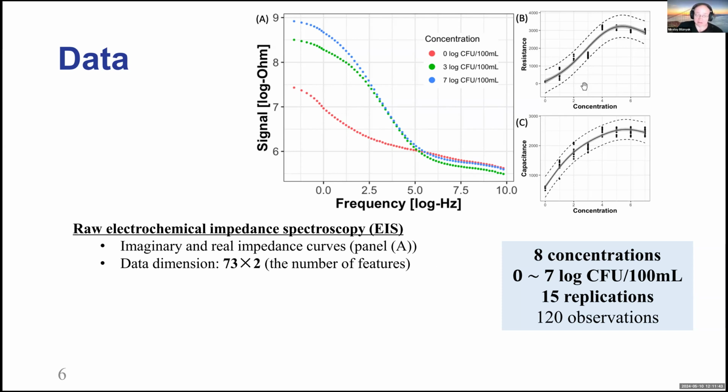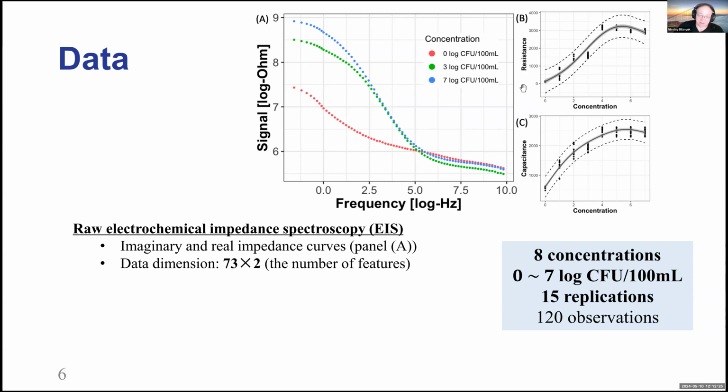Now on the right, what we have is summaries derived by this equivalent circuit model. And this equivalent circuit model has two governing parameters, resistance and capacitance. And the way it happens, again, I'm arguing not at the physical or chemical level, I'm arguing on the level of the data. So the input is one of these curves, say this green curve over here. Then it is fed into some proprietary software, and this software fits a circuit model. And the circuit model is governed by these two parameters, capacitance and resistance.